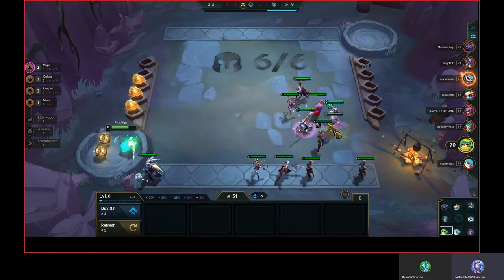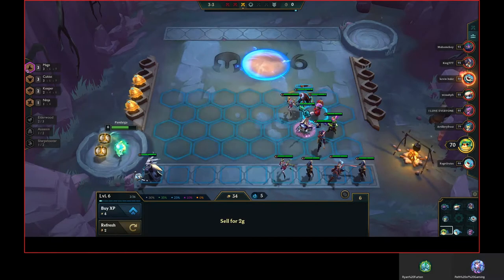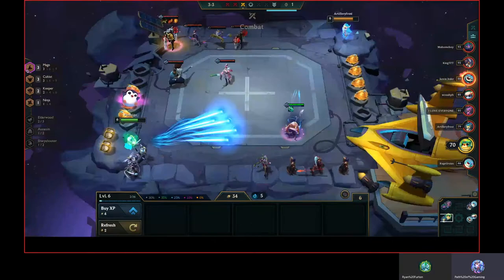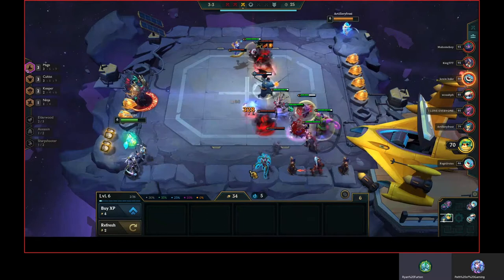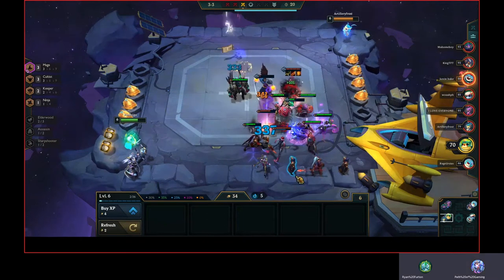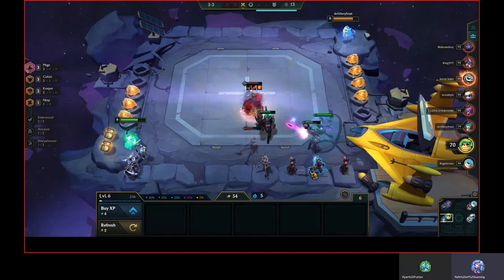Okay, wait, what's going on? Okay, you should definitely sell the Callista and TFs. I may, we'll see. I think I wanted that Shojin on Lulu for a long time and just finally found a spot that made sense. It makes very little difference, I think, because it's 5 mana per auto attack.